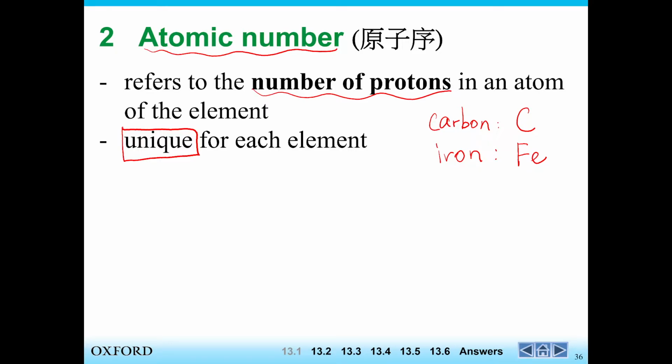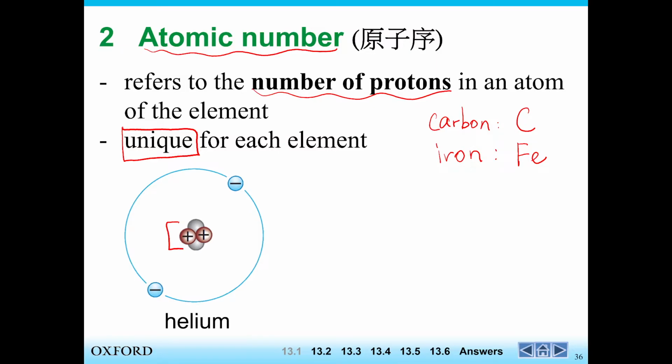So, for example, let me see, helium here, what's inside the nucleus? Remember, this part here in the middle, the center, is called the nucleus. And at the nucleus, you have protons and neutrons. So which ones are the protons? Yep, the positively charged ones. These are the protons. What about the gray ones? What's that at the nucleus? Yes, that is the neutron. These gray ones are the neutrons. And what about the negative charge that's orbiting around the shell? That is the electron.